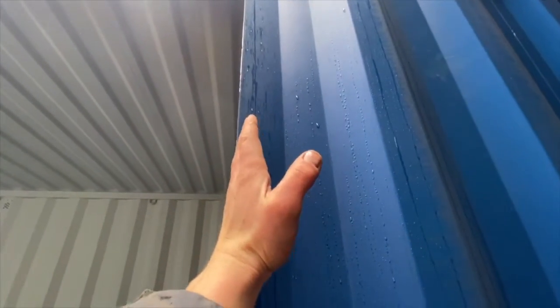I welded a wee bit of steel onto it as a straight line and ran off the edge, so it was pretty much bang straight. Wonder why we did that.